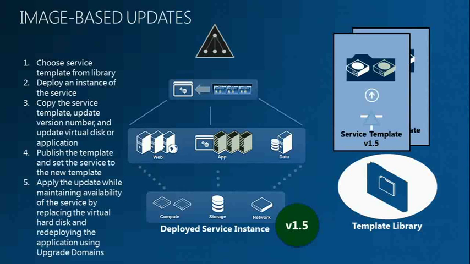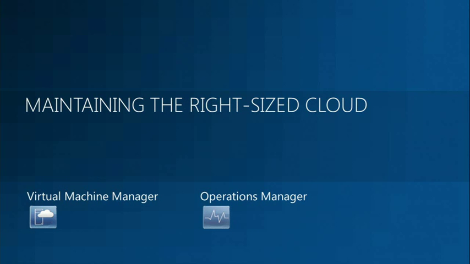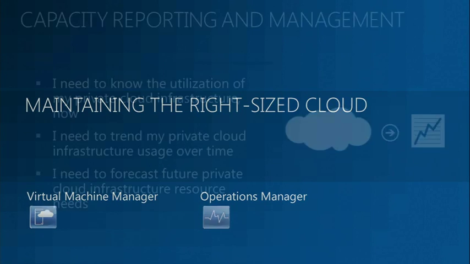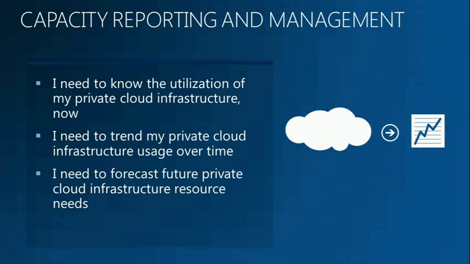So the last thing we want to talk about is one of the nice things that we've introduced with VMM 2012 and Operations Manager, and that is in the connection between them, and that is some really good reporting capabilities that you can do of your underlying private cloud infrastructure. So one of the things that I need to know, and like what Vijay was talking about in the keynote this morning, is that I not only need to know how my system is performing now, but it would be nice to know what's the trend been over the past and what's the forecasted growth rate that's going to be.